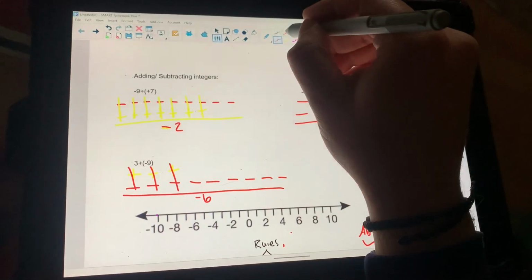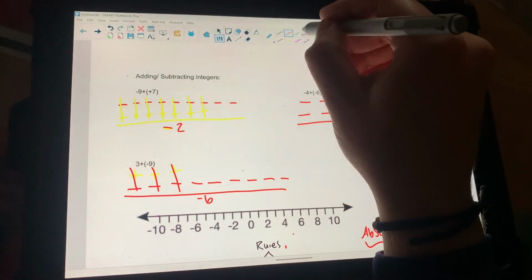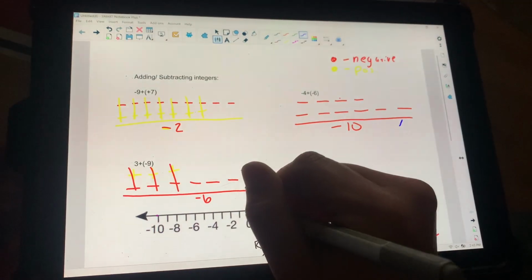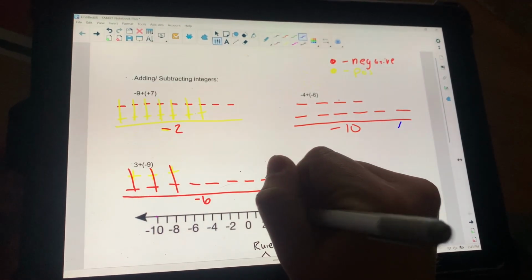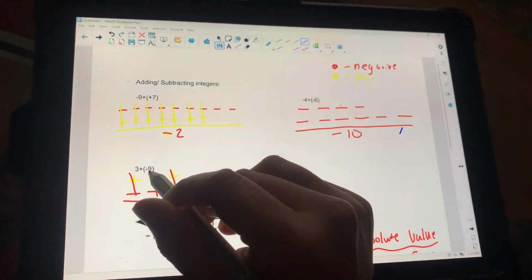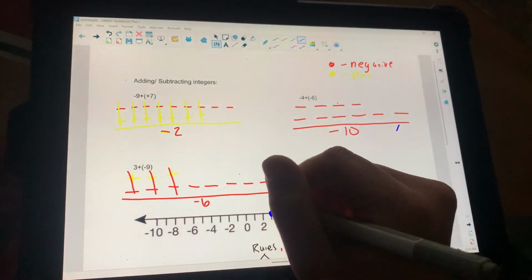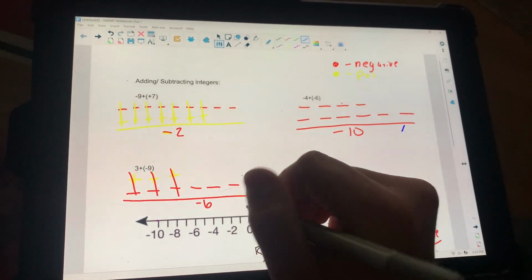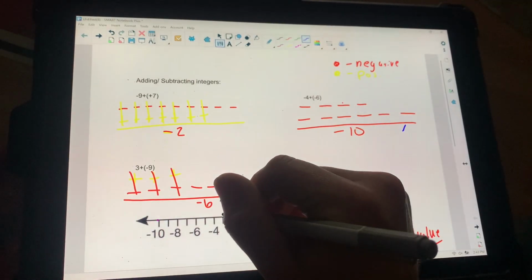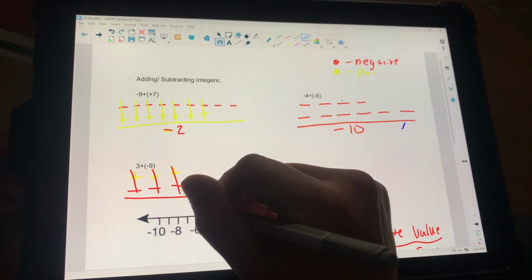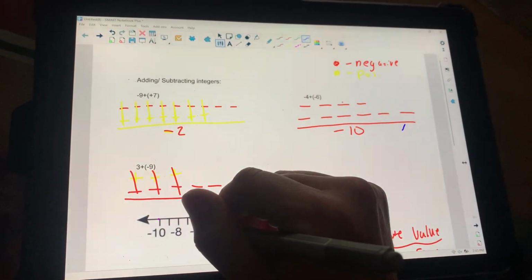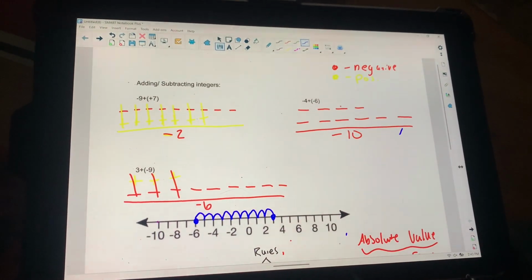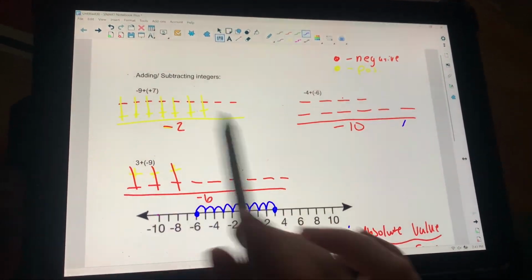And then finally, let's go one more. We will do +3. So I go 1, 2, 3 right here. And then I have to add -9. I'm adding negatives, which means I'm going to go left. So 1, 2, 3, 4, 5, 6, 7, 8, 9. That ends me at -6. We got -6 as our answer there, so we're good. So that's how you could do it with the smaller numbers.